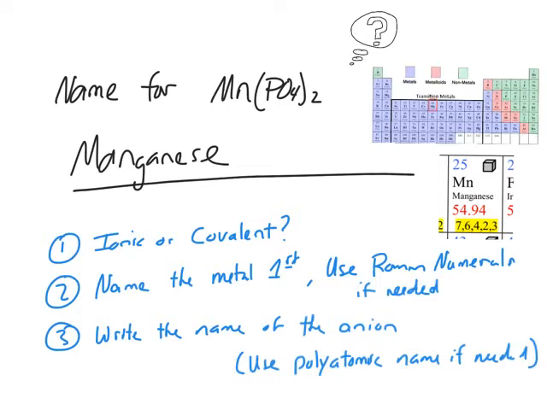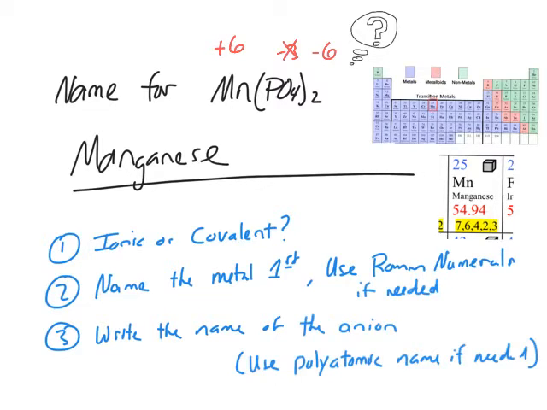In this case, I'm going to look to my polyatomic ion, phosphate. And I know that phosphate has a -3 charge, but in this case there's 2 of them. So my total negative charge is -6. For this to be a compound, charges have to add to 0. So I know I need to have a +6 charge. Since there's only one manganese, all +6 charge is going to be included in that one element.